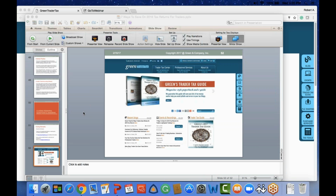All sorts of examples. Susanna, can you be considered a trader if you have a joint account? Yes. Just make sure you're listed first on the 1099 and it's in your Social Security, and your spouse can be non-active. So yes. But if you trade a spouse's account and your spouse is not active, then you can't have trader tax status because you don't have an account and your spouse is not the trader. That's all in the guide.